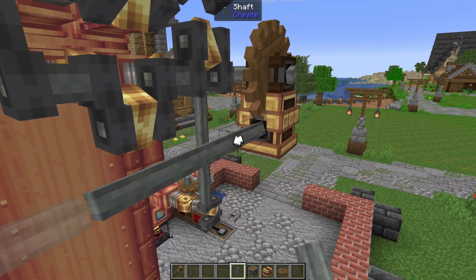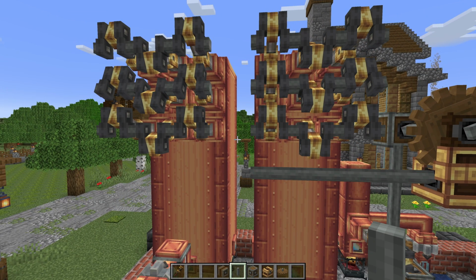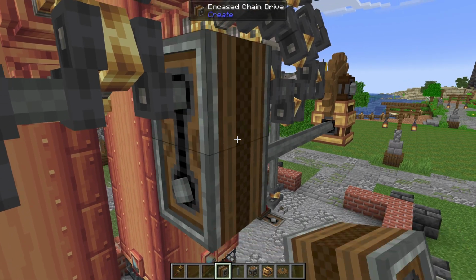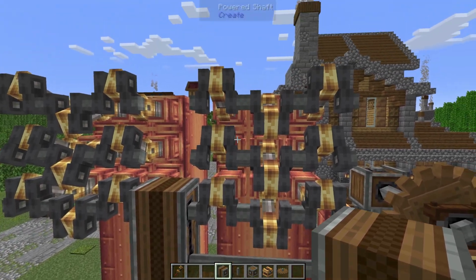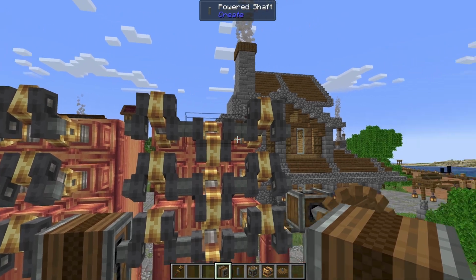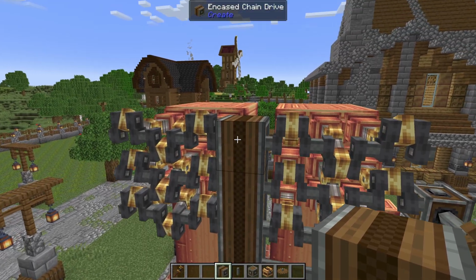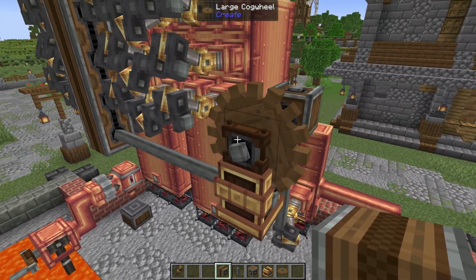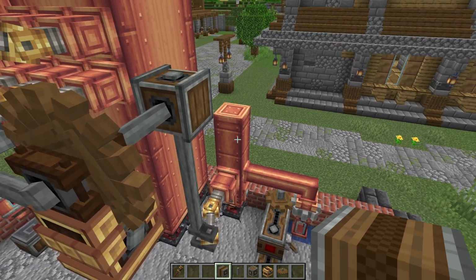And then we're just going to take this shaft here and take it over to here. And then to connect the power from all our steam engines, we're going to use an encased chain drive. As you can see, each set of 3 engines here is their own individual thing, so 3 of them are connected, and we're connecting all of them using this encased chain drive. So now all the power is going to go into this encased chain drive and out via this shaft to the speed controller here, which is going to regulate the speed. And then it's going to go out and down to this steam engine here.